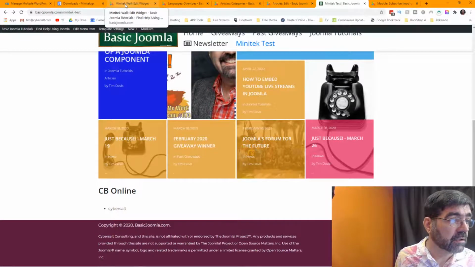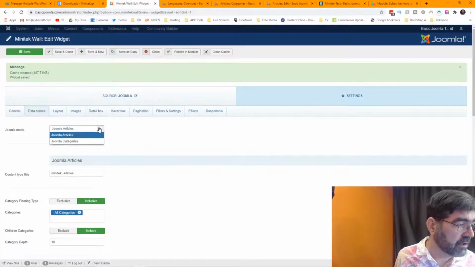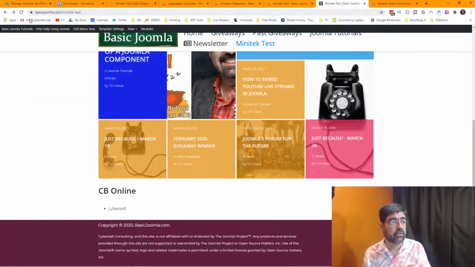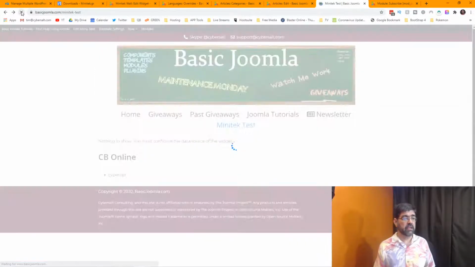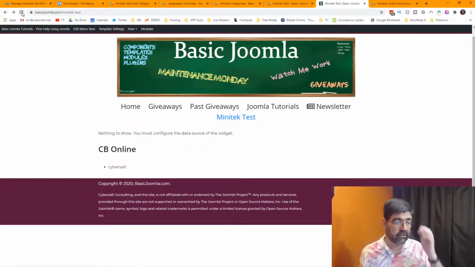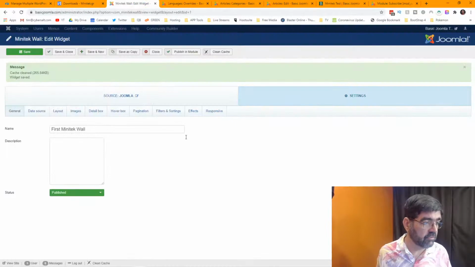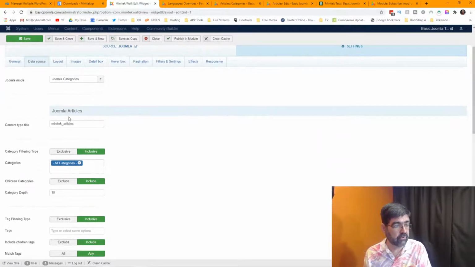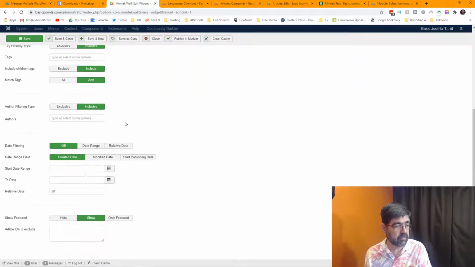But I'm just trying to figure out while we're all here, if I go to Joomla categories and go here and refresh, it says nothing to show, you must configure the data source of the widget. So data source, here's Joomla categories. So we skip below Joomla articles, down to here.